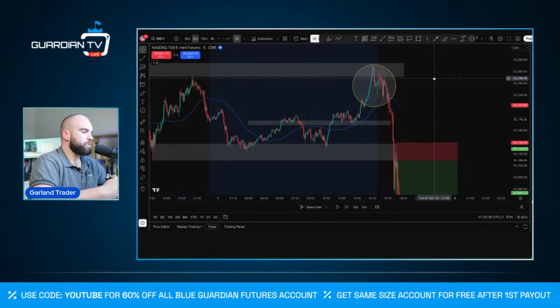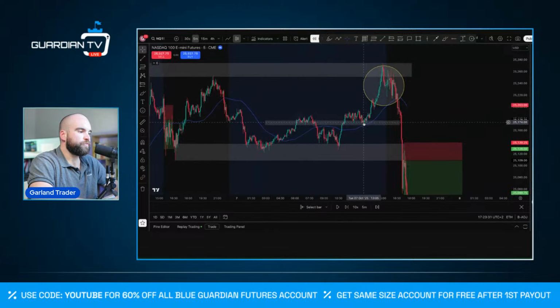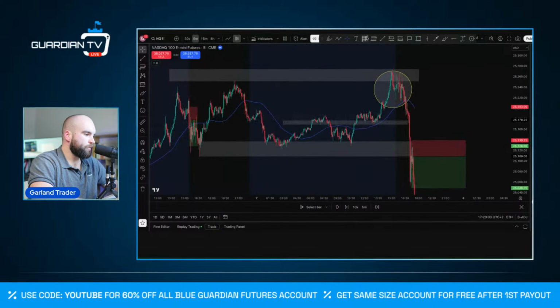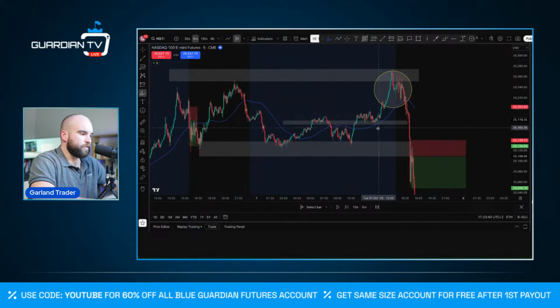Now, there's a difference between getting involved in trades that break out of a range, but there's also a difference between getting into a trade that's actually broken out of the full range and is on the extremity. We only want to trade on the extremities, which are on the outside of these two zones. If you look at this range, there are zones inside of this range, okay? We do not want to be trading inside of this range. We want to be trading the extremity and the outer range.